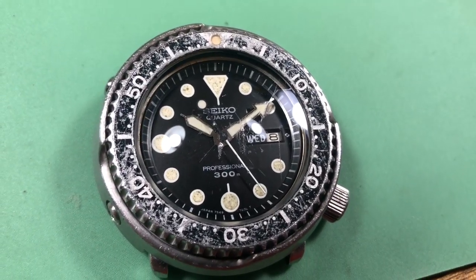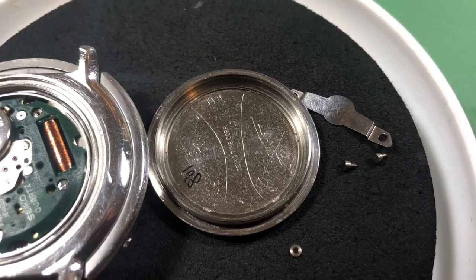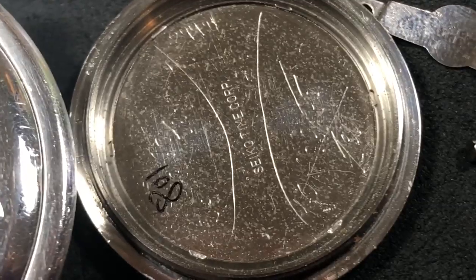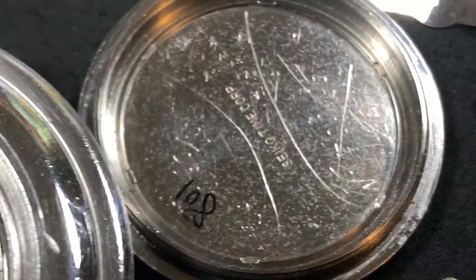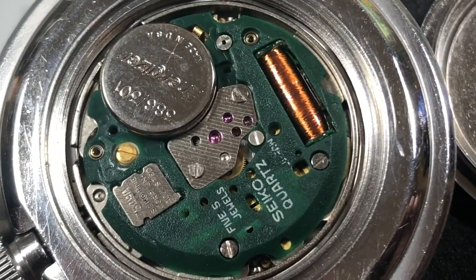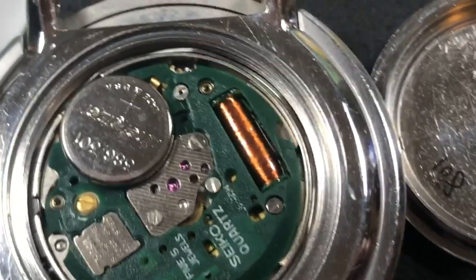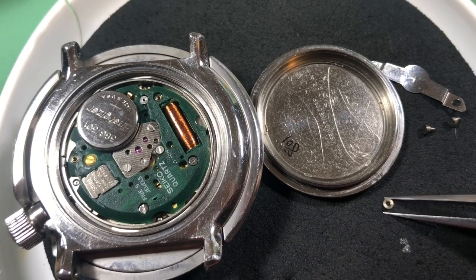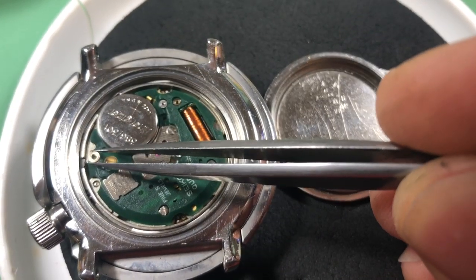7549-7010. Here we go. Always interesting to see all these servicing marks. It's rare for me to see that many servicing marks, and there's a ton in there. Can't really see them because of the way the light is, but anyway, there's the movement, chugging along, doing stuff. One thing it's good to see is that your support washer is still in place. This goes underneath the battery strap on this side.